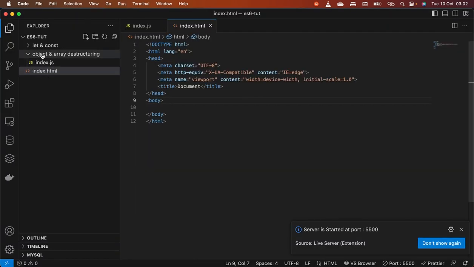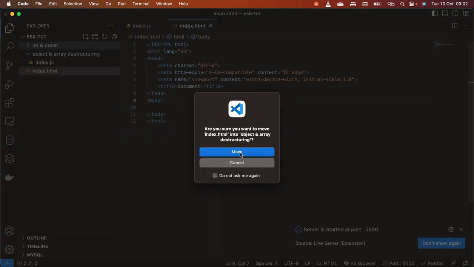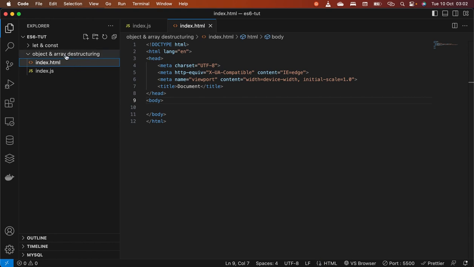Okay, I think it was created in the roots folder. No, I want to create it inside this space. Now let's link the JavaScript file to it. h1, destructuring.